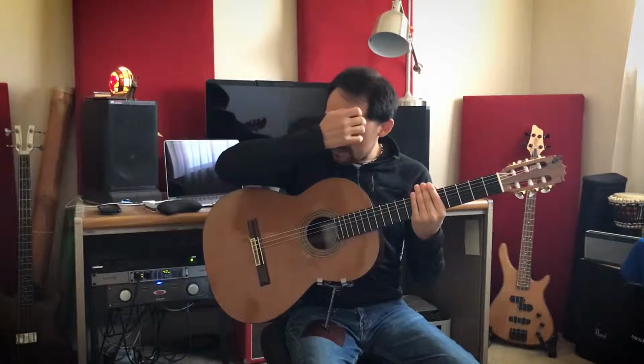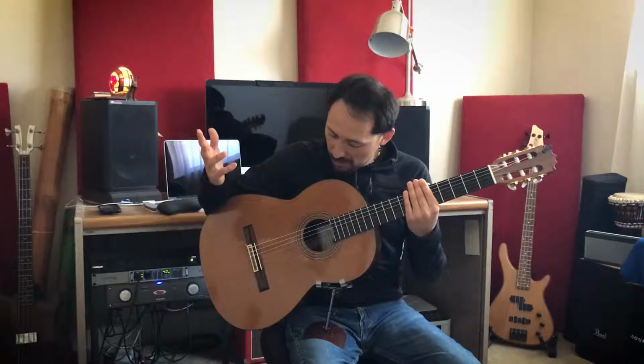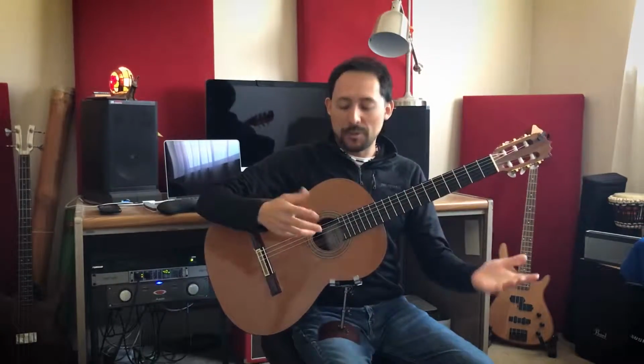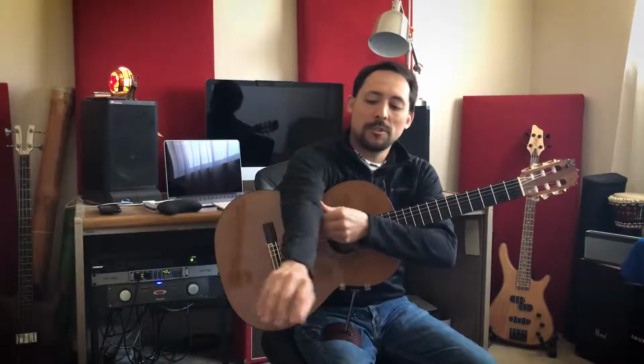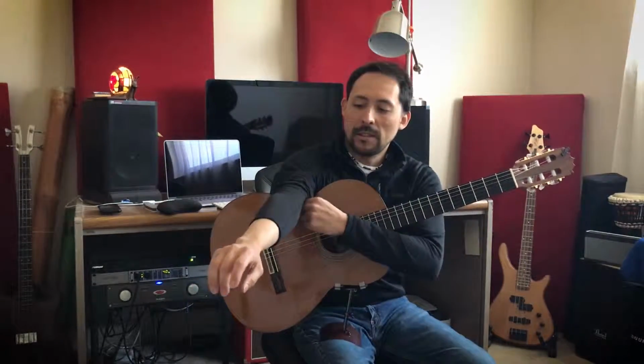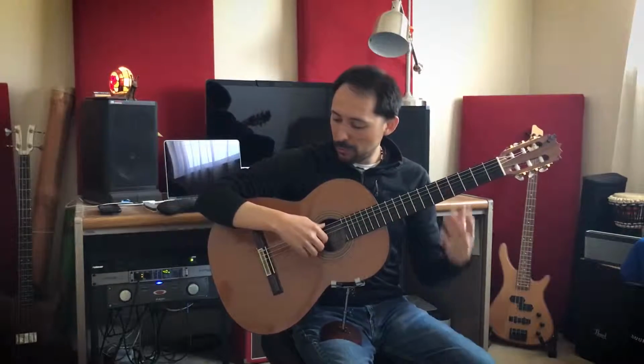All right, so let's go ahead and get started. Let's see, where to begin? Oh, let's talk about neutral position. So neutral position for our hand looks like this. Pull this up so you can see it. This is neutral position right here. Notice my wrist is set in neutral position. It's straight, right? That's the way I was taught. That's the way I teach my students.